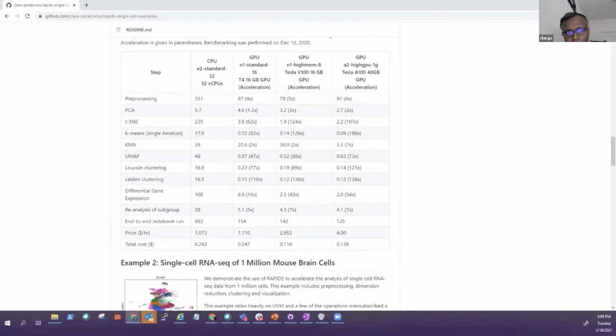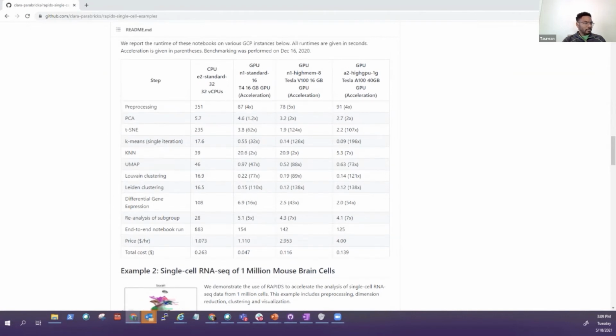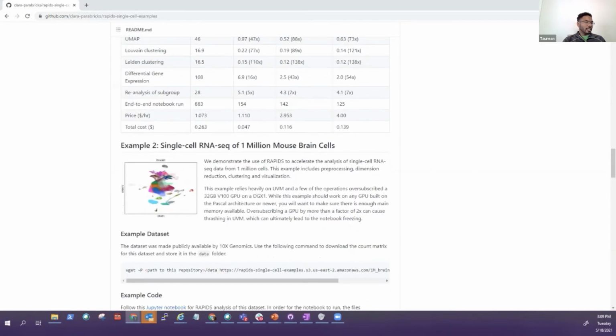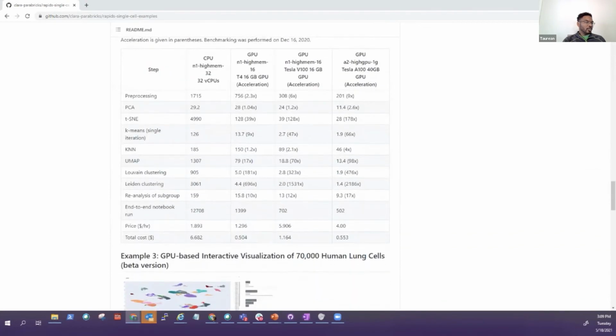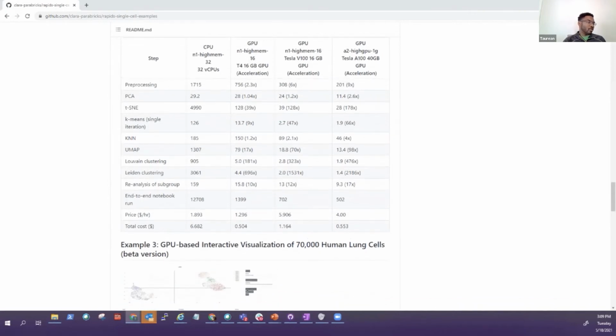Yeah. So as we go through each one of these, these are steps that this particular notebook takes. And as you can see, just off of 32 CPUs, it takes just over 15 minutes, I believe. And when you start hitting GPUs, it drops down to anywhere between 2 and 3 minutes to run. And when you hit 1 million, it goes from 3.5 hours to just under 10 minutes to run the notebook from end to end.